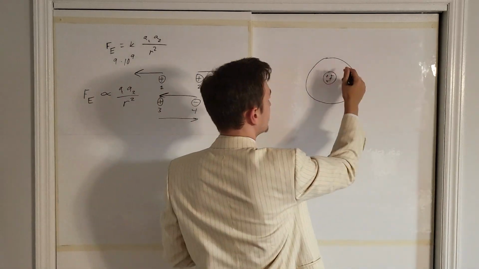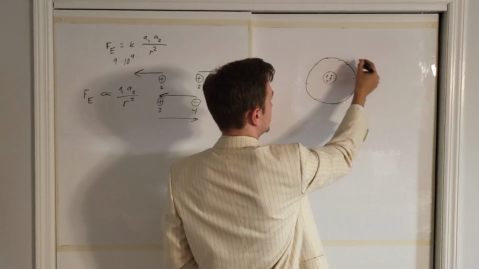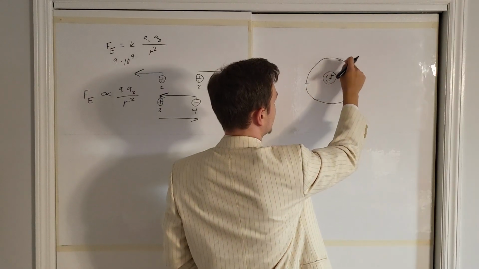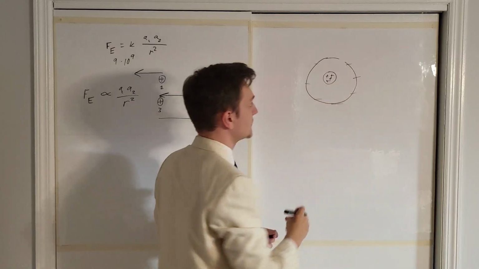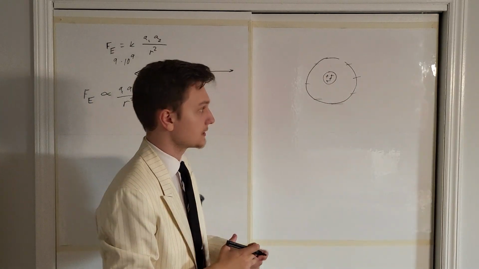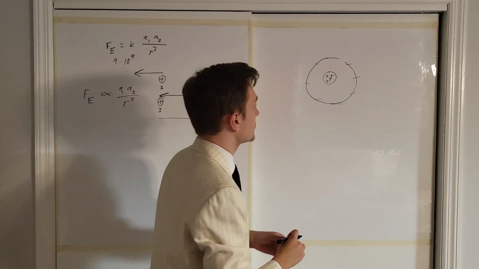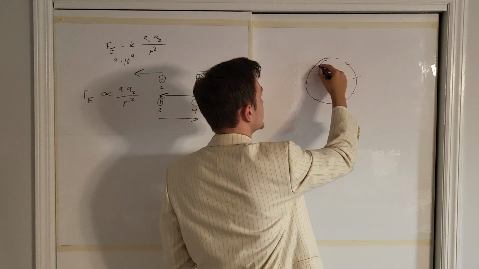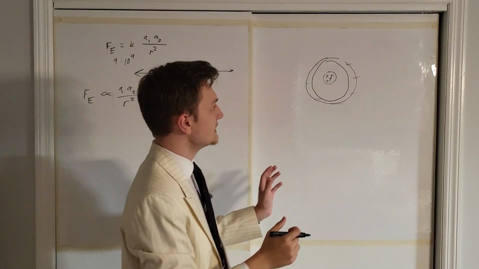So if I have 8 electrons in my outer shell, 1, 2, 3, 4, 5, 6, 7, 8, and if I were to remove one electron, then there would be less repulsive force on all the electrons. If I were to remove one electron, then since there's less repulsive force, they would all reside slightly closer to the nucleus, and my atomic radius would decrease.